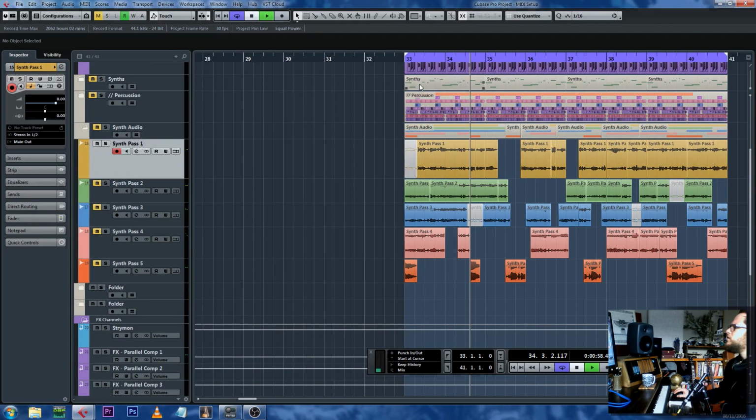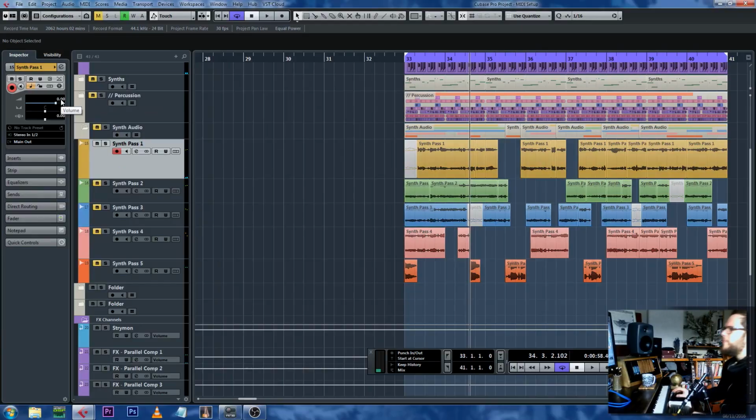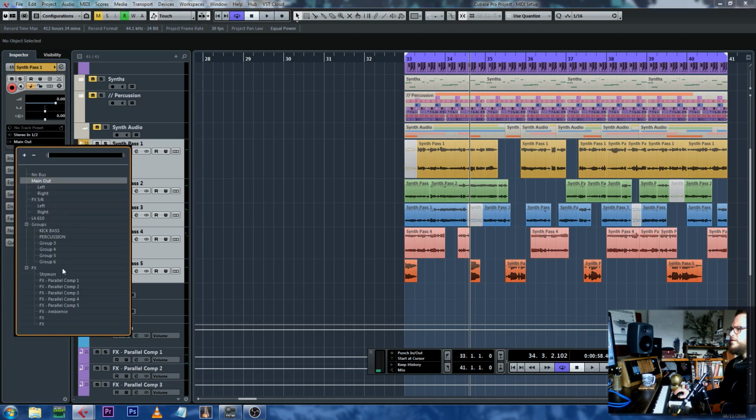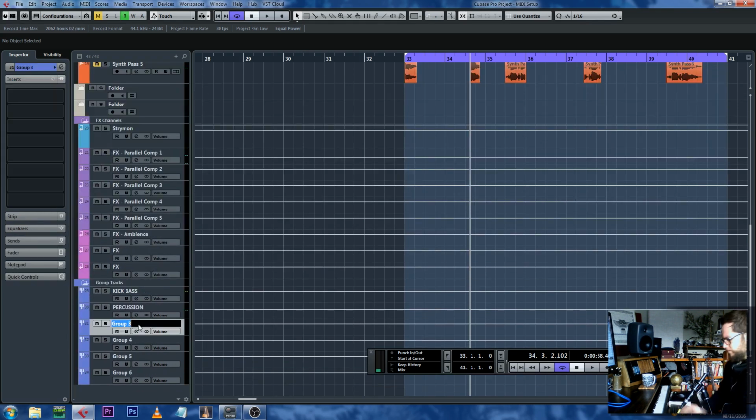I'm also finding this stuff seems to be dominating the kick and bass a little bit. So what I'll actually do is send all of it to a group. In Cubase, I'll just hold Alt Shift, and then select group 3 is where we're going to send those to. I'll come down here and name the group.